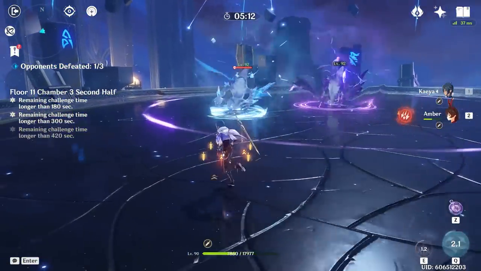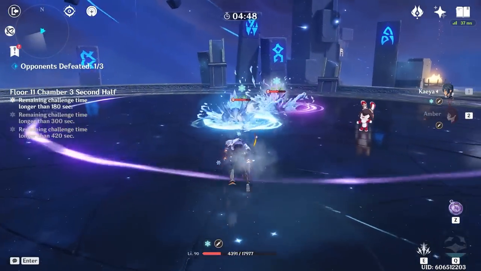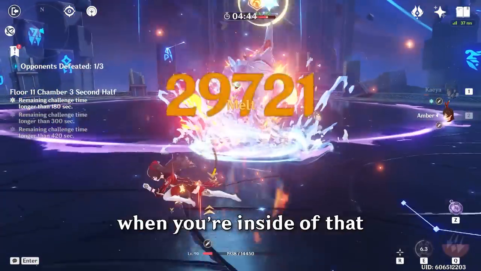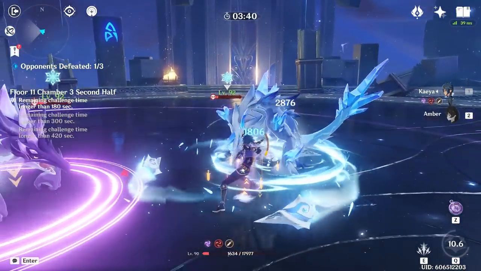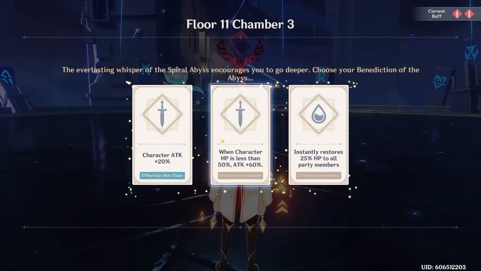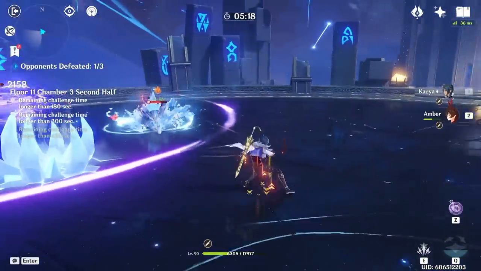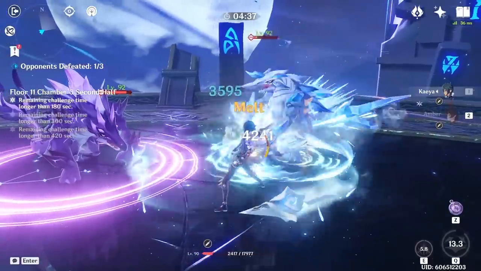Oh no. Oh no. Oh no. Why'd I do that? I'm gonna switch. Tip for everybody, don't switch your character when you're inside of that. It's only going to damage them again. No! I dodged it! Oh my. We're getting rid of this ice dude first, because they spawn these icicles below me. Freak, this will be frozen in time. Dodge this!